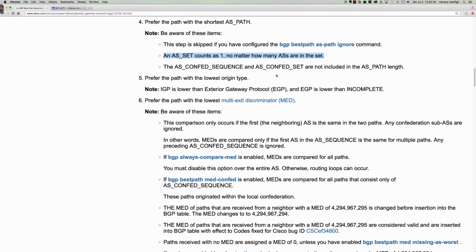Okay, so with that in mind, an AS set is different than an AS sequence. Remember, we talked about the AS path information that comes through with the update message. And the path segment type is either an AS set or an AS sequence. We've seen sequences all throughout. Now I'm going to show you an example of an AS set. And remember, the set is an unordered representation of the autonomous system numbers when we're using aggregation.